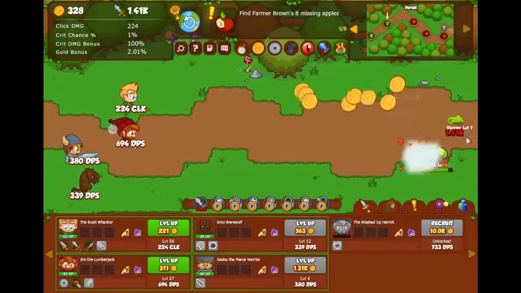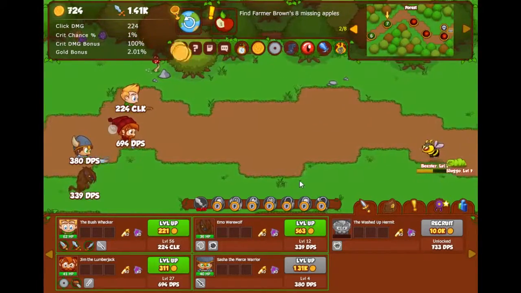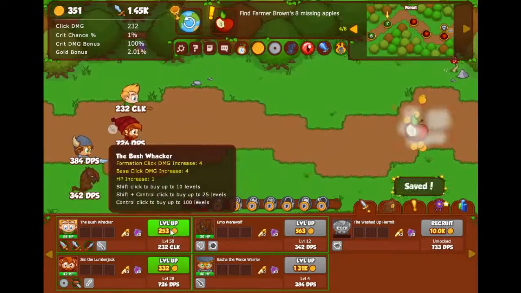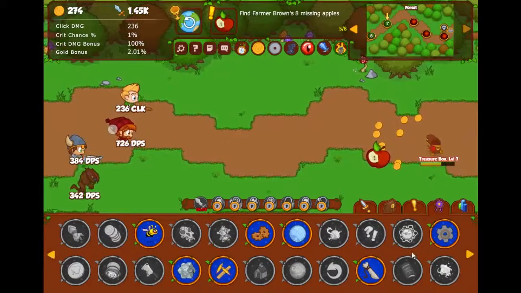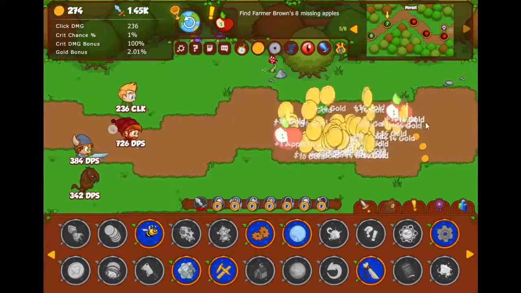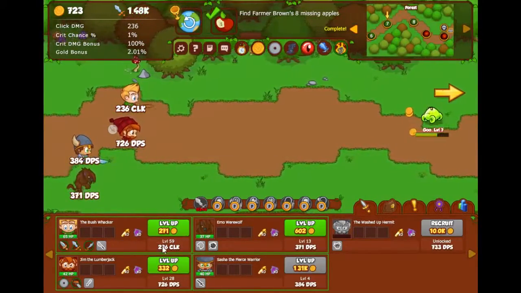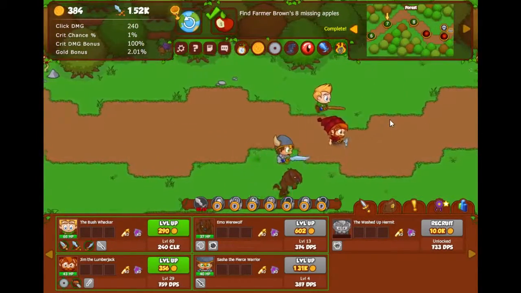Farmer Brown... He's got some missing apples, so we gotta find 8 of them. We just found 1 of them. So as you see, the quest items actually just kind of show up as enemies are killed. We got another achievement. These achievements, they just keep showing up like nothing. More apples. 1 more apple to go. We'll move on to the next level. Let's get some upgrades here. Okay, next level. Boom! As they run off.